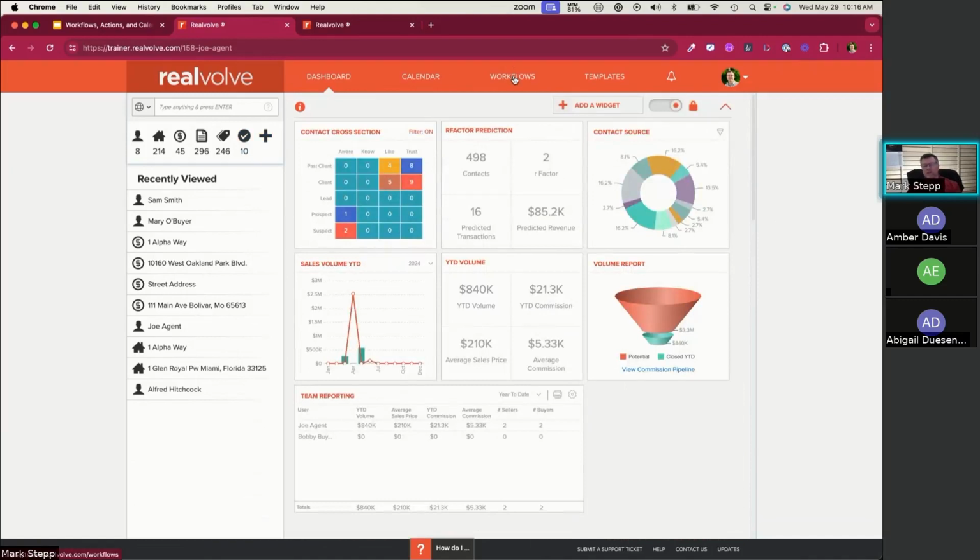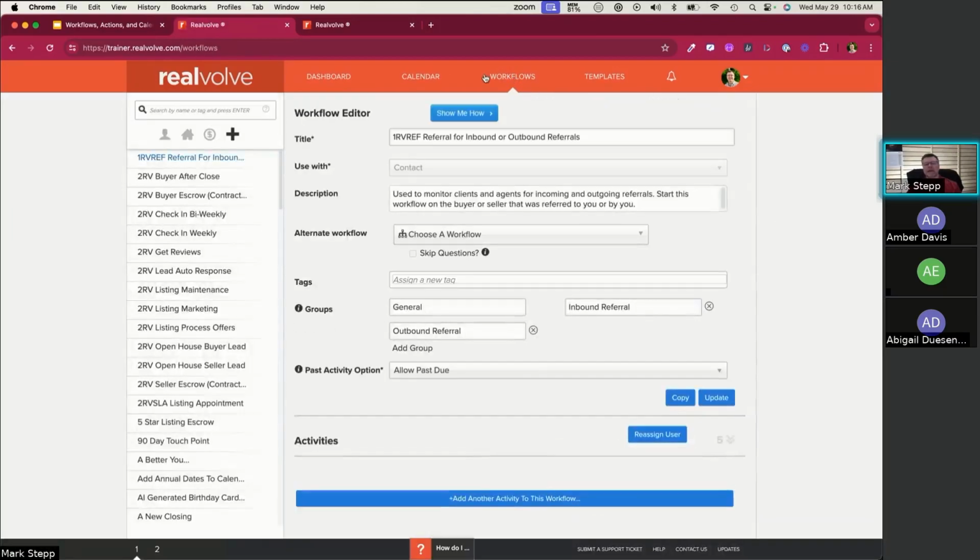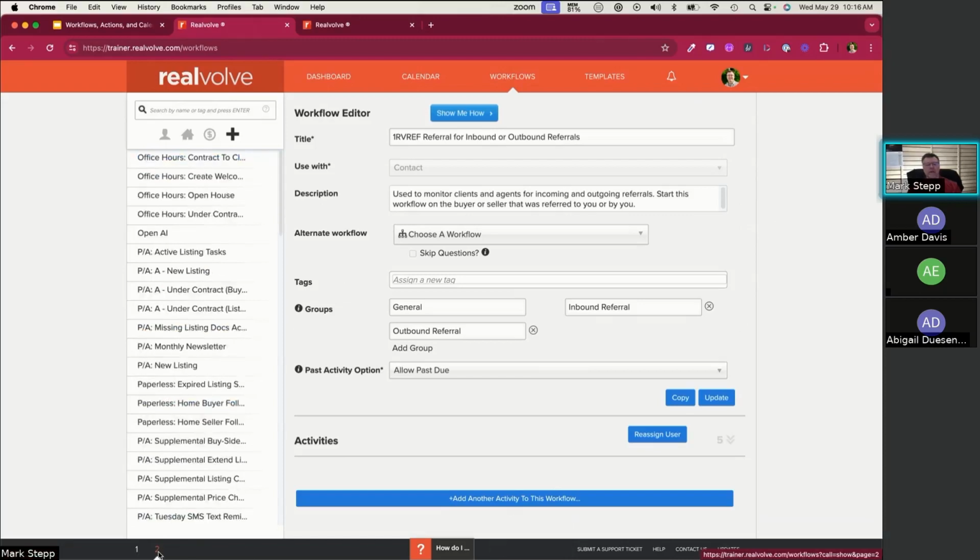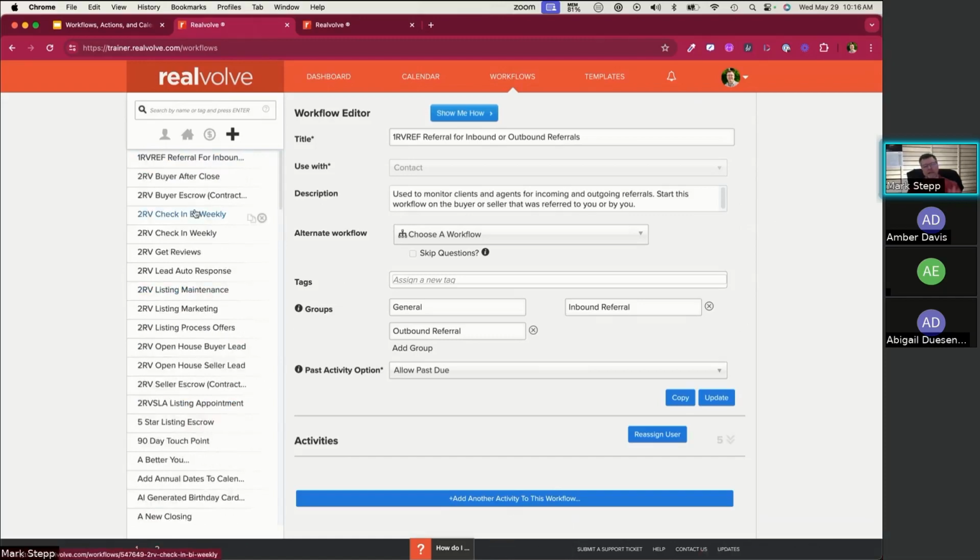So what I want to do today in this session, we've got about 45 minutes left here, is go into the workflows area up here at the top. What this does is bring us to our complete list of all of our workflows. We can go in there and see different workflows that are available. We've got lots of different things in here. This is just my trainer account, so it doesn't actually have as many. I have thousands of them in another account that I use for different things. But what we want to do is show you start to finish how you get those activities set up, and really how easy it actually is.